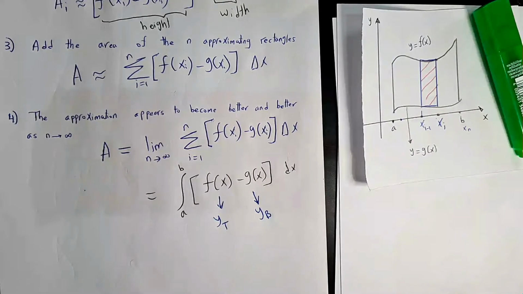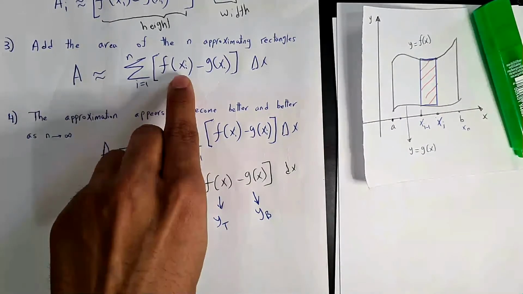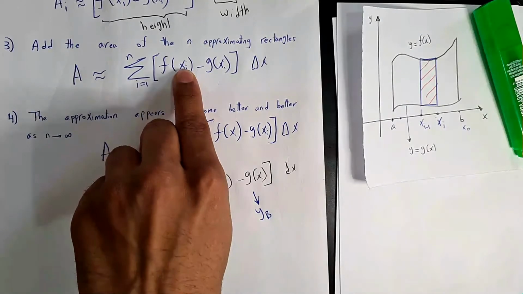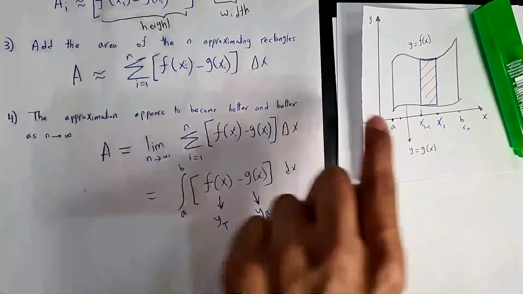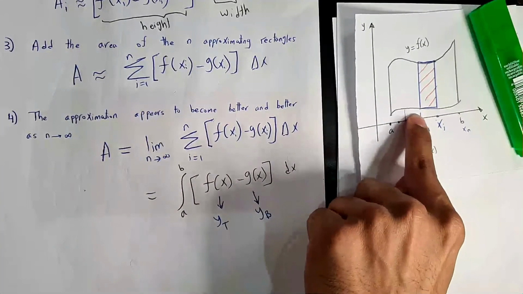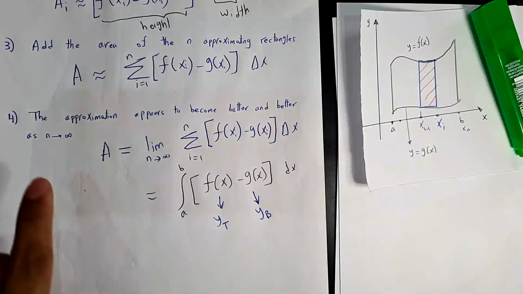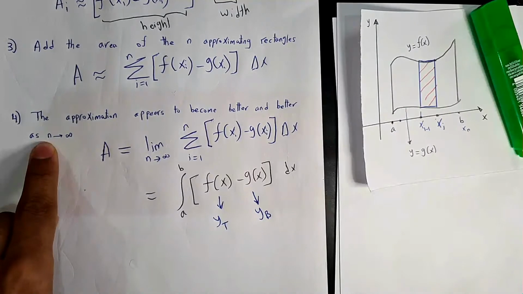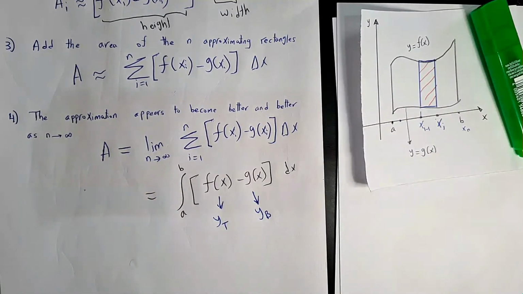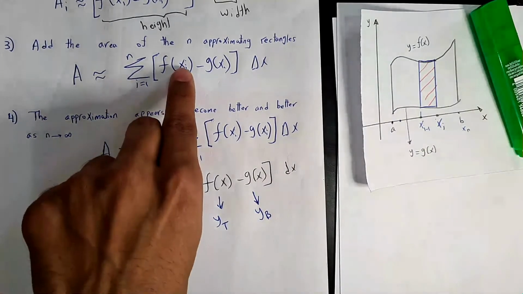Here we have a question. Is there any difference if we choose f of xi minus 1 minus g of xi minus 1? This student is saying, can we replace i by i minus 1? It's correct, you can do it. You are using left endpoints. Remember, in section 5.2 we said if you push n to go to infinity, then things will be exact. The right endpoint definition will be the same as the left endpoint definition. They will match. But here, to make things easy, I just use xi.